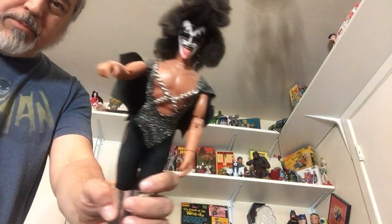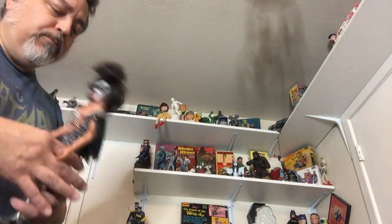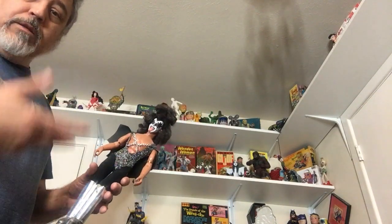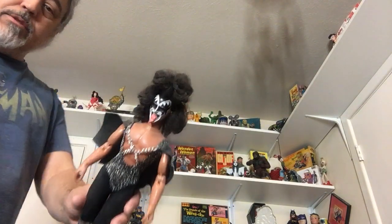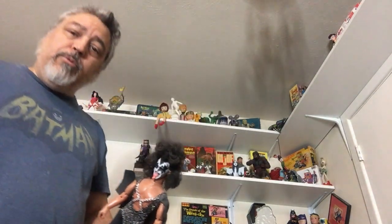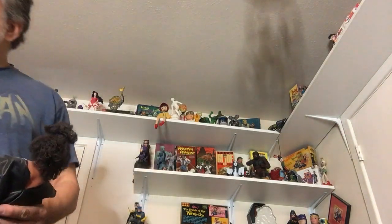That's why this Gene Simmons is a little bit more powerful looking than the average one. In the 90s these toys weren't that old and you could find them at thrift stores. Now that would probably be sacrilege to take heads off one figure and put them on another. But that's something old Dodd did. I doubt Dodd's still around — seems like he was always smoking, and that would have been back in the 90s.